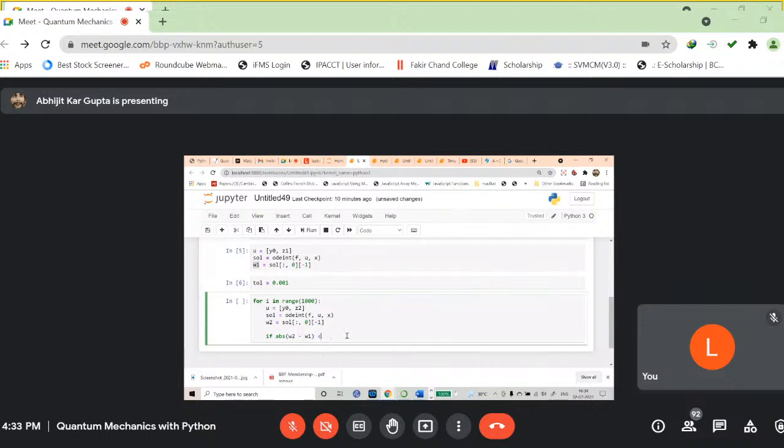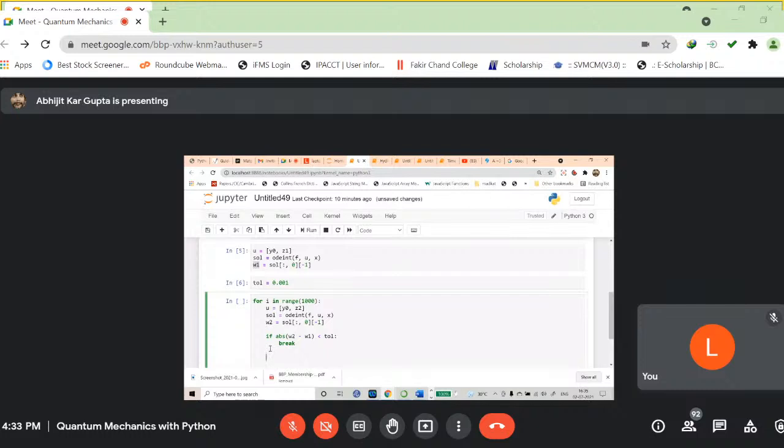Okay, so if this is less than tolerance, then I'll say okay, you can write break, then break away. Now, otherwise, what will happen? Otherwise, the loop will continue. Only this condition is given: the difference between two successive results. If it is less than tolerance, then only break away. Otherwise, it will continue.